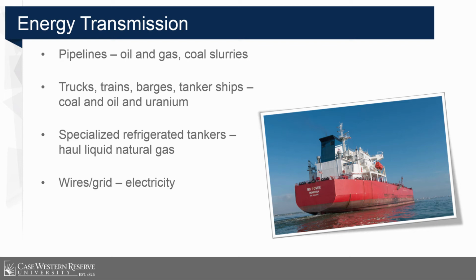And just think about the comparison between that transmission through wires of electricity compared to the transmission of these other types of energy resources, that the costs associated with transmitting in wires is so significantly lower and simpler than all of the costs associated with these other forms of energy sources. Now, some of these forms of energy sources are necessary in order to lead to the production of electricity, right? So they're not necessarily replacing one versus the other.